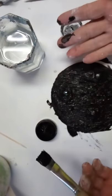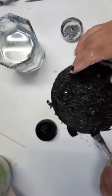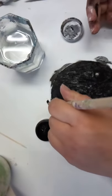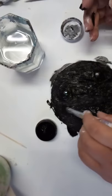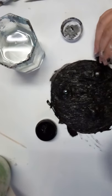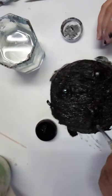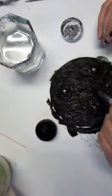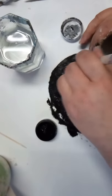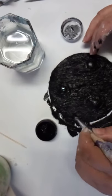This is black acrylics, by the way. Did I say that? I'm painting this with acrylics. And then you go with black acrylic mixed with water and rub it in and then wipe it off. I think that's a harder way to go. I think this is a lot easier. Paint it black first. Make sure you get it in everywhere without covering. I'm sorry, I keep hitting the phone.